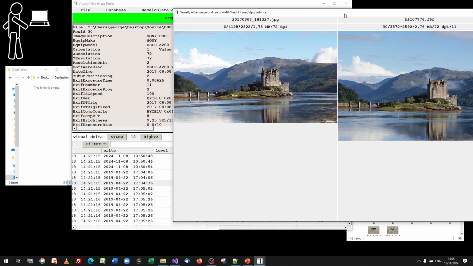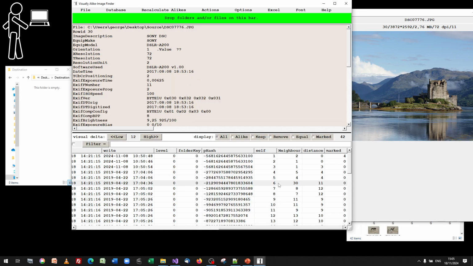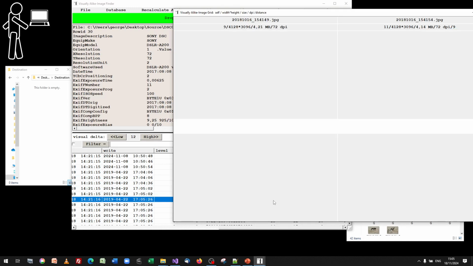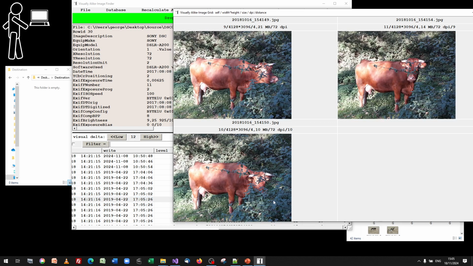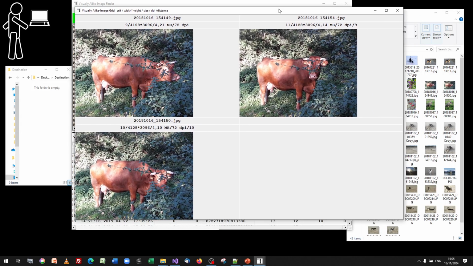Right, what else can we look at? How about, what have we got? Number 9, double right click. 3 cows.